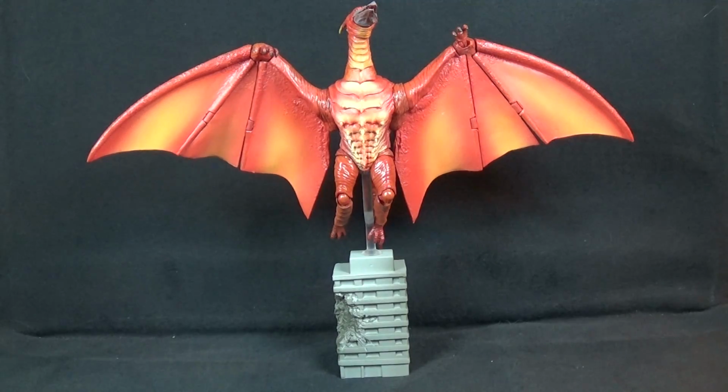But one setup I've actually been able to get pretty decently on here is using the cradle that comes with Rodan that holds him in more of a sitting pose, and having him look like maybe he's just kind of kicking off and launching himself off the building into battle. This arm is short enough and Rodan's easy enough to balance that I think you can actually make a pretty cool effect with these 2 parts together.